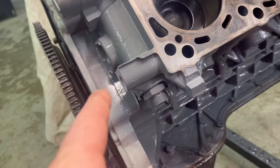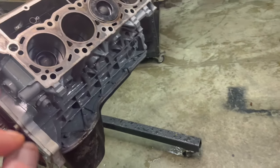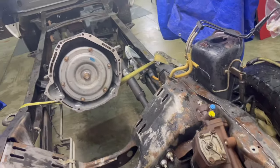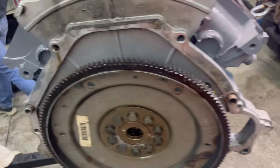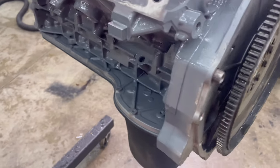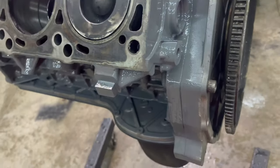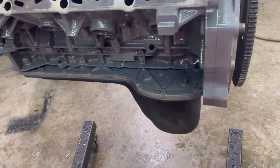All right, transformation of the block. We're taking everything off, but now is a very good time to go ahead and paint, since we don't know exactly what we're going to do with the block. So I went ahead and, while we finished washing under here, got it ready for the other engine to put in. I washed the side of the block, got the greasiness off, and painted the engine block. I just paint it with the covers on, with everything on, because our cleaners will take all that off. It'll be fine. So I'll just paint it, and then the sucker will dry.